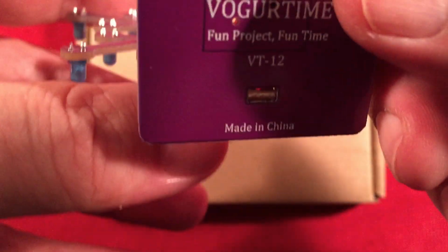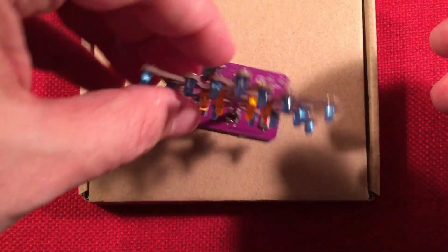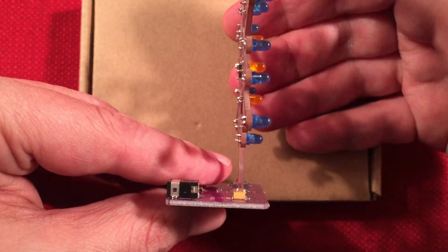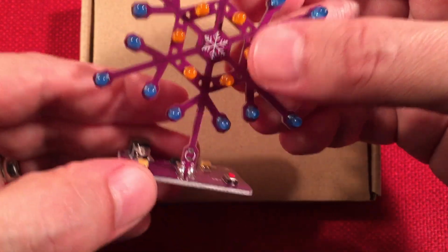And if you look at the bottom, it's nice and flat. So this thing stands up beautifully. It's well balanced, doesn't want to tip. Another nice thing is you got to make sure you're square when you attach this to the base.